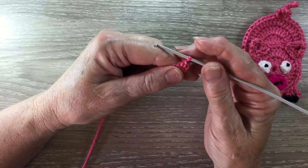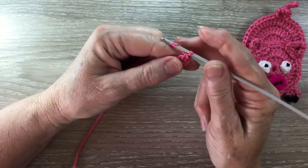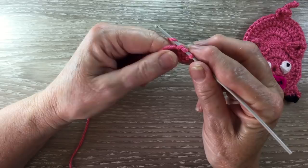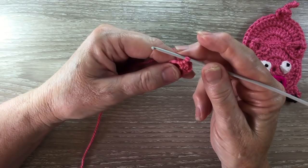For a half double crochet, I put my yarn around the hook, my hook into the circle through the front, and I bring up a loop. I put my yarn around the hook and take it through all the loops. And then I work one double crochet.